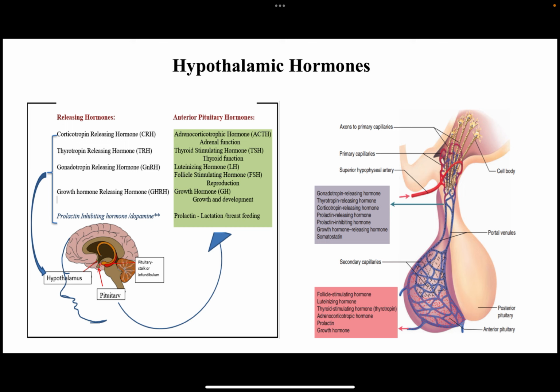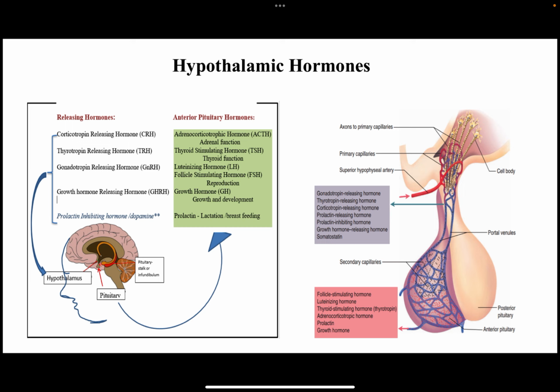And in addition to that, there are two other hormones that are produced there but not stored there. They are not released in the hypothalamus. Okay, so that is the antidiuretic hormone, or vasopressin, and oxytocin. Those hormones are produced in the hypothalamus, but they are not stored there. So because of that, they are not released from the hypothalamus. They are released from the posterior pituitary.